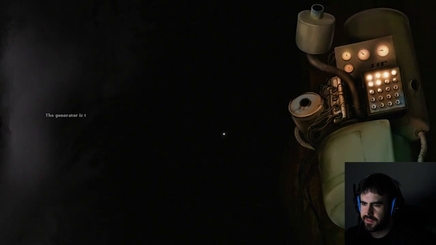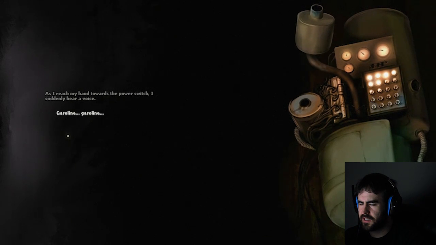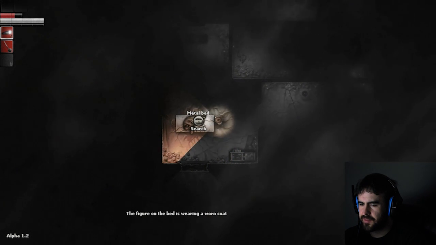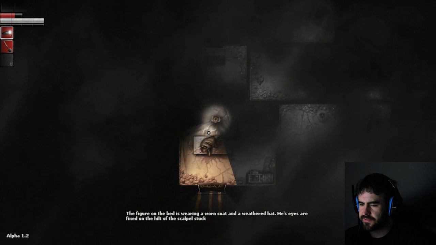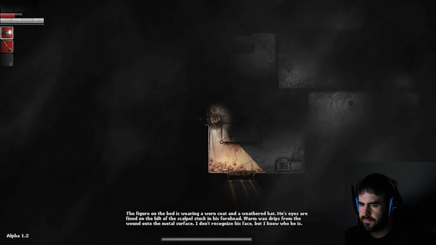Switch the generator on. Generator is turned off, yet I can hear a faint metallic sound in the engine. Reach my hand towards the power switch, I suddenly hear a voice. Gasoline! Gasoline! Suddenly the voice turned into a rumble. What are you looking at? Give me some booze! Metal bed. Figure on the bed is wearing a worn coat, leathered hat, his eyes fixed in the hilt. Scalp stuck in his forehead, warm wax drips from the wound, little surfaces don't recognize his face, don't know who he is.